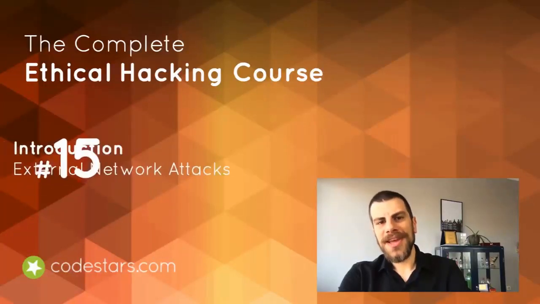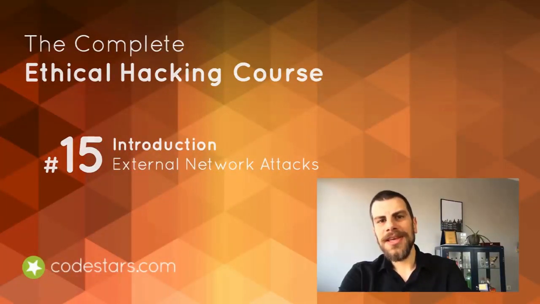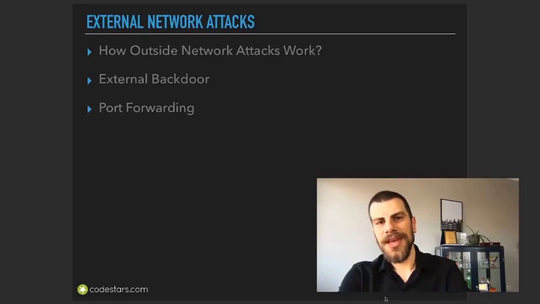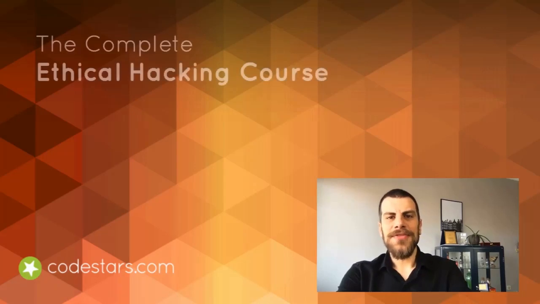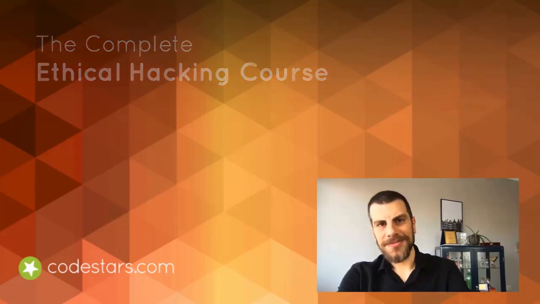Hi! Within this section, we're going to see how we can use the backdoors that we have created with the wheel within external networks. So far, we have tested them on the same NAT network. But in order to run those backdoors on this external network, we have to do some configurations on our router settings. And we're going to see something called port forwarding in order to do that. Now, if you're ready, let's get started.